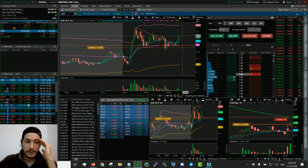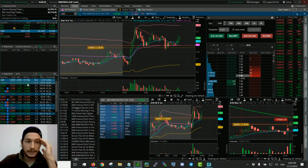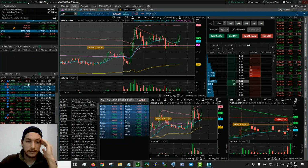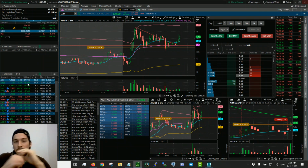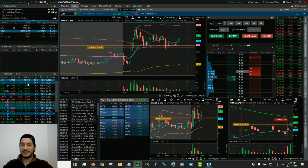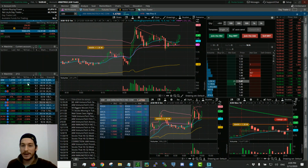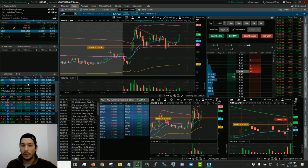NE finding some big support again. DTSS at 310. Maybe we'll get really lucky and AIM will have one more crack to the downside to get anyone else on board, but I don't know. It doesn't look like it. I think this thing's running. Retesting this 148 area. 149 has so many sellers. Check that out. Huge amount of sellers.